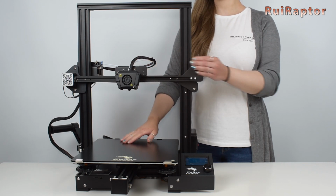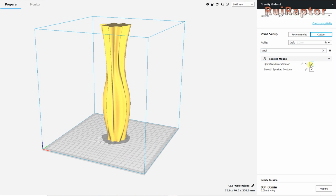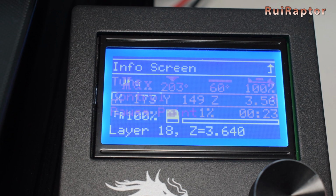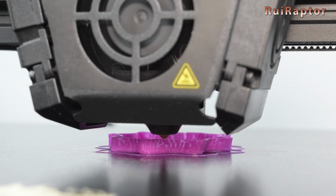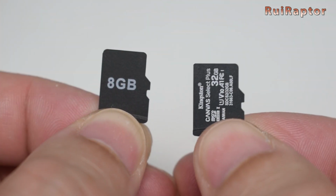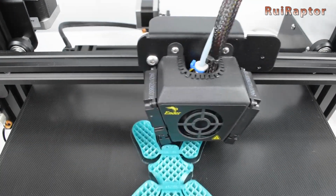So, recently we assembled and tested our new Ender 3 Max, and at that time we noticed an issue with some of the first test prints. The problem was that while printing in Vase mode, or Spiralize mode if you are using Cura Slicer, the display menus became extremely slow and the printer didn't print correctly. Instead of moving continuously, the printer was constantly stopping and going, and leaving marks on the print. We even tried printing with a brand new quality memory card, but the result was the same. This behavior was not present when printing models in normal mode.